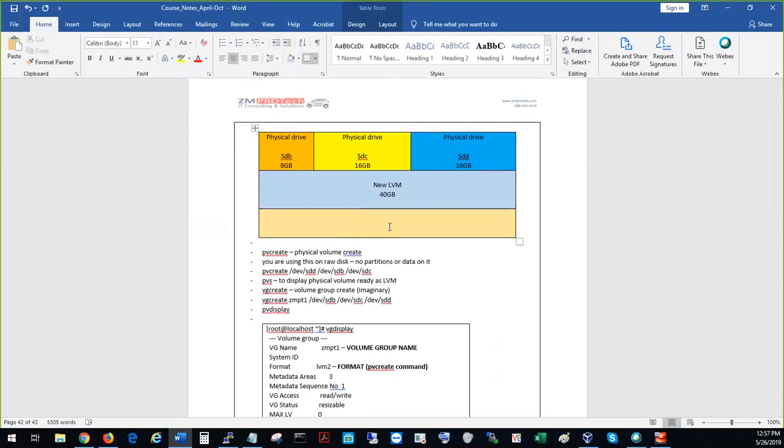RAID is definitely being used, but one advantage of LVM is that we can easily add more disks without changing anything. I want to hold that thought until we complete this, so that you can see what is actually happening.